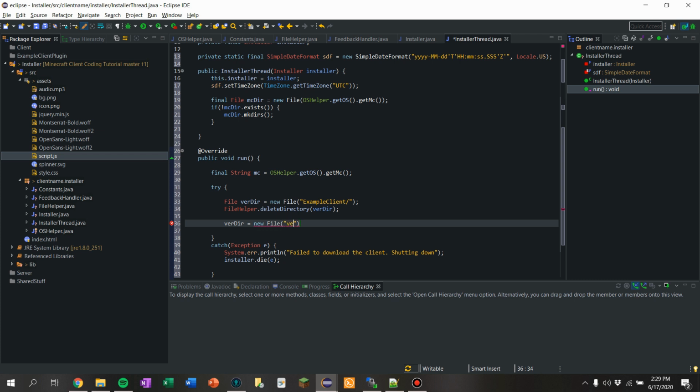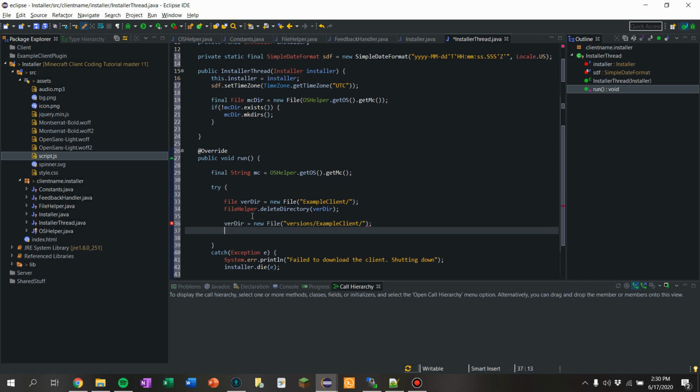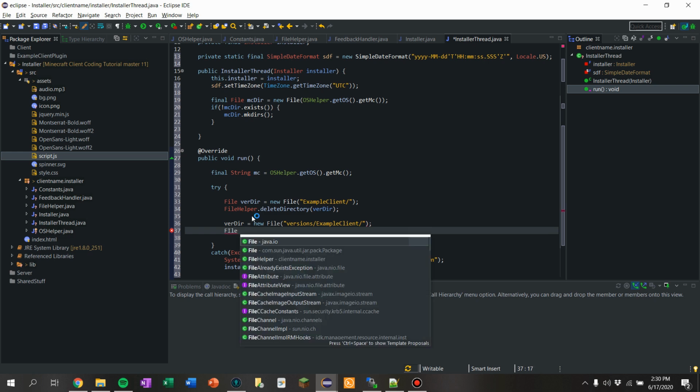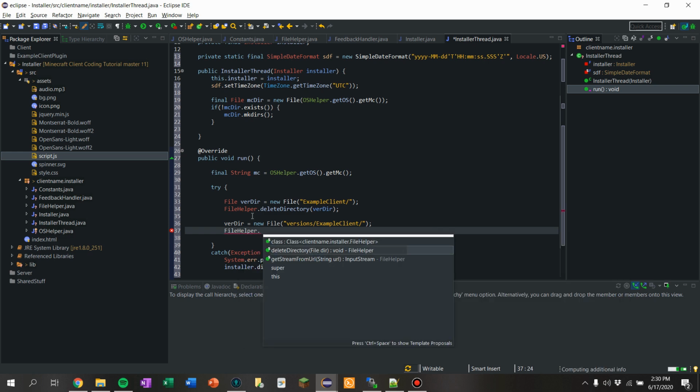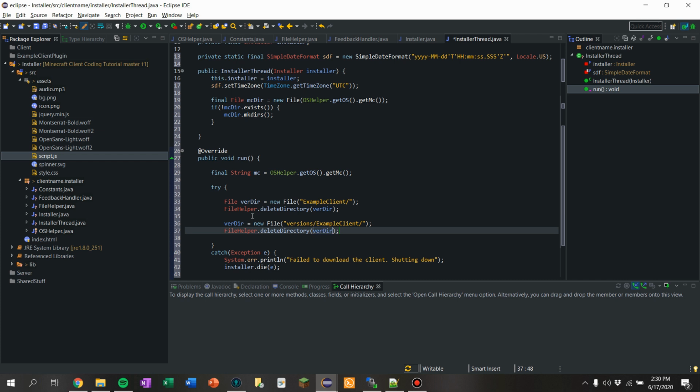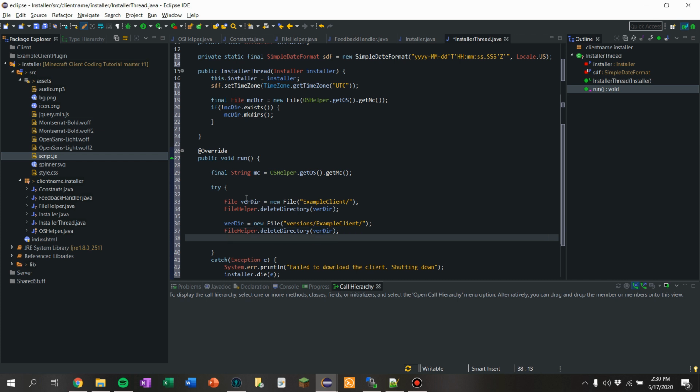We're going to say versions/example client, then FileHelper delete the versions directory if it exists. Actually, I'm not going to use the same thing. We're going to call this userDirectory.